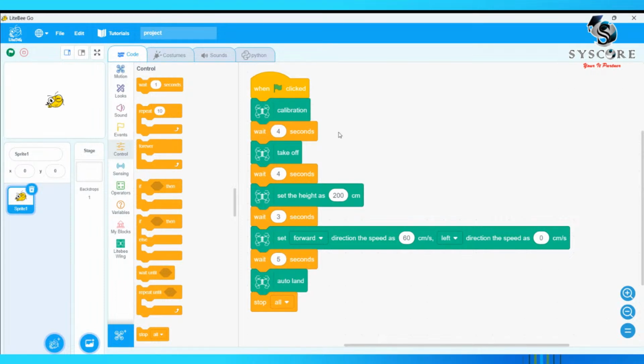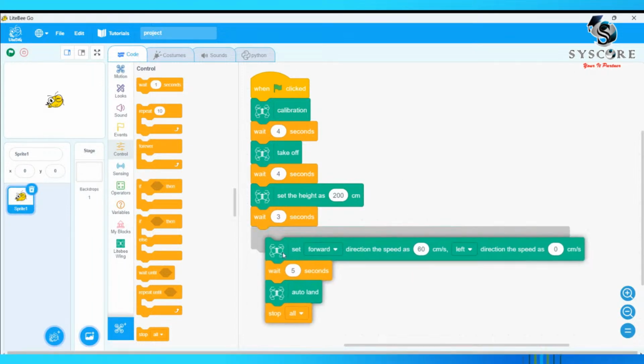Okay, so I'm repeating from above. When you click the green flag, you can see the green flag here. It will calibrate your drone for 4 seconds. After calibrating, it will take off your drone for 4 seconds. Then you can set the height to 200 cm for 3 seconds.